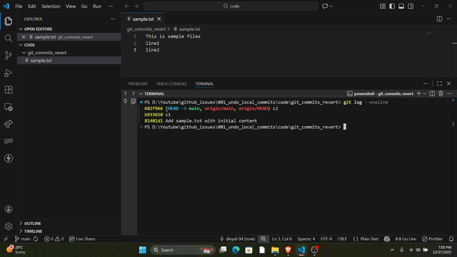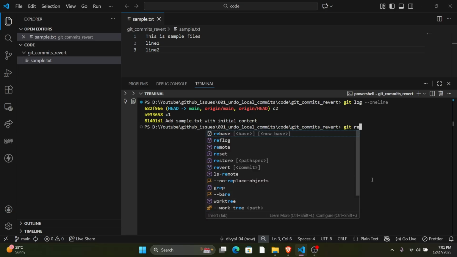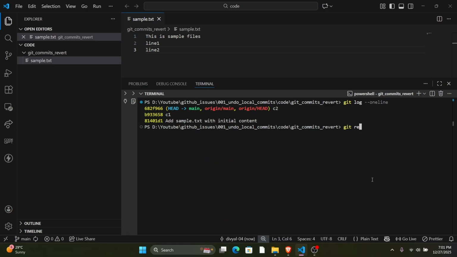Now let's just revert the changes which were done in commit C2. So for this, right now we won't be using git reset. We will be using another command because the changes are already pushed. So we need to use git reset and git. Sorry, my bad. It's not git reset. git revert it is, and git revert doesn't have any soft or hard option. So it's only git revert.